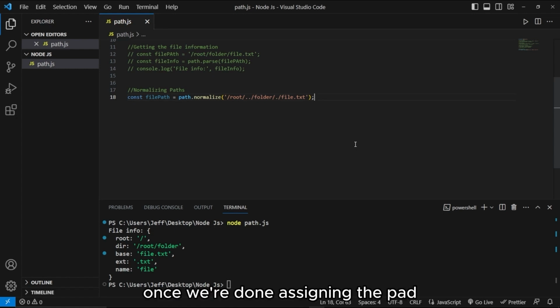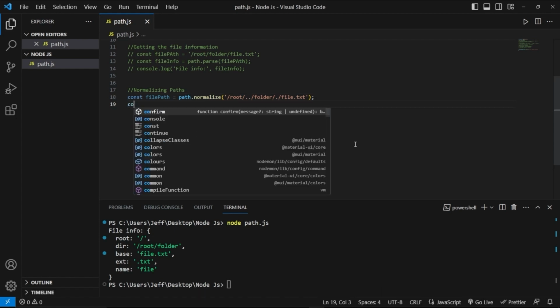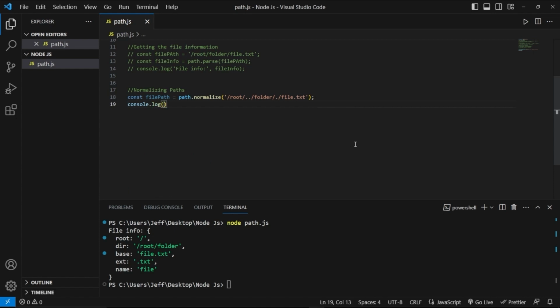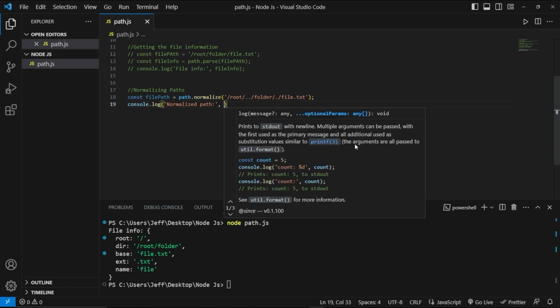Once we're done assigning the path, we're going to log it to the console. To do this, let's type console.log. Let's add a string saying that this is the normalized path. Let's add a comma separator.